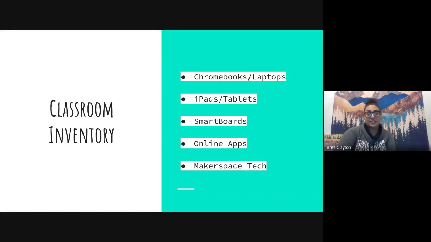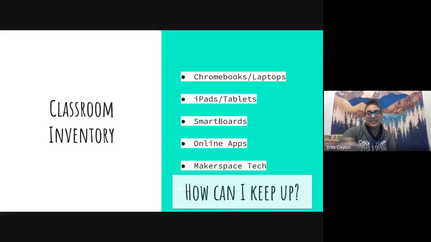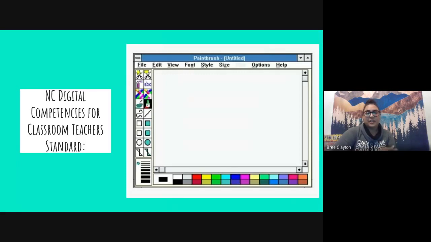But with all of this different technology going on, it poses us the question, how can I keep up? There's a lot of different avenues of learning and different pots that we can have our hands in when it comes to classroom facilitation. And it kind of is overwhelming when you think about it and makes us question how we can keep up. But as teachers, we have to be learners first, and we have to take initiative and take accountability for our development of our practice. Which brings me to the North Carolina digital competency that I picked.